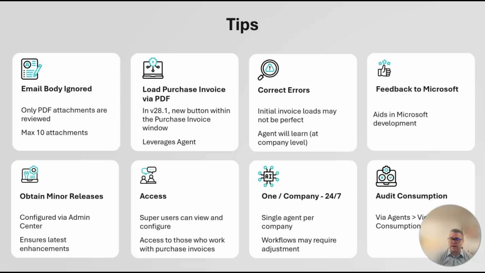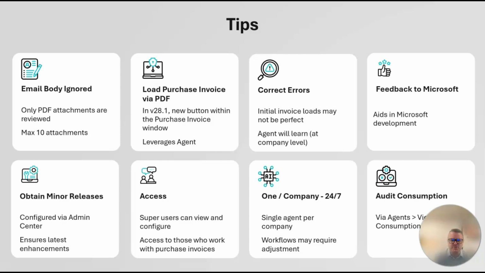Agent actions are managed on the right-hand pane of Business Central, and you'll see some thumbs up, some thumbs down icons. Some people like to use those. That's different from actually correcting the errors. What that does is it gives feedback to Microsoft and it aids in their development. So if you're finding there are maybe some good or bad things happening, just make sure you're using that feedback, thumbs up or thumbs down icon.